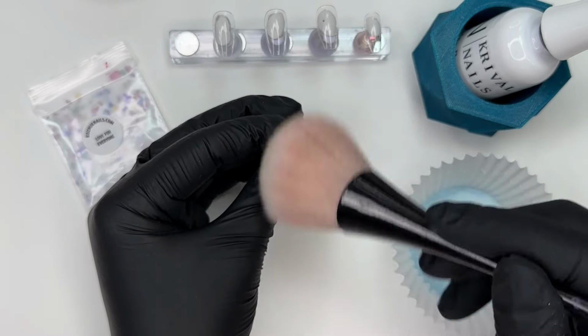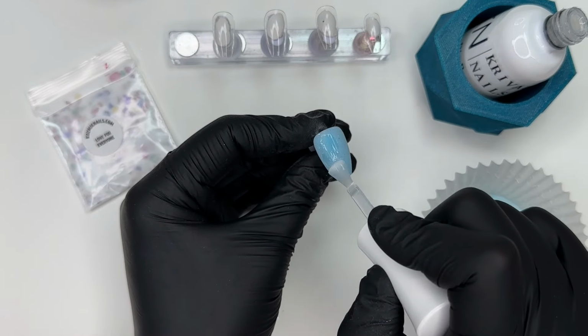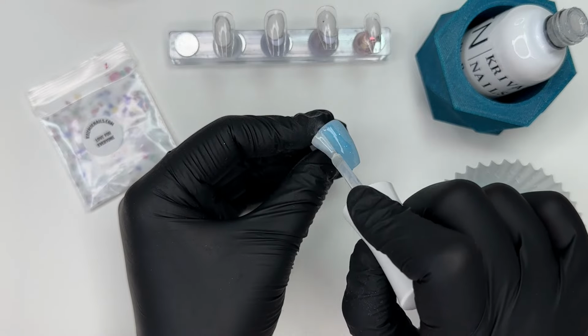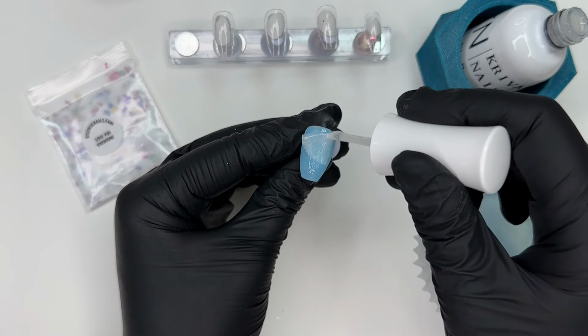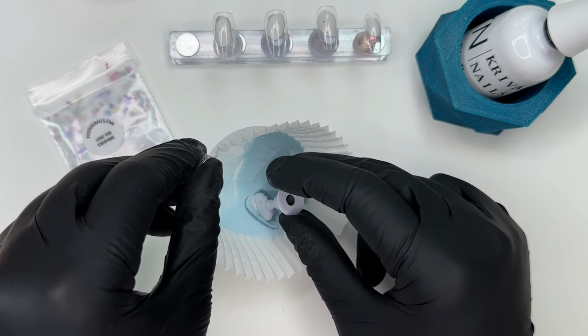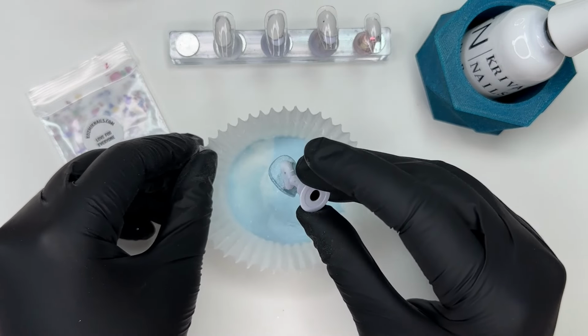And then we're going to pair it with a really fun milky white base that has rainbow flakes in it, and it also has these really cute rainbow hearts. So that's what we're going to do today. We're going to keep it very simple. We're going to do two coats of each. And that is our mani plan for today.